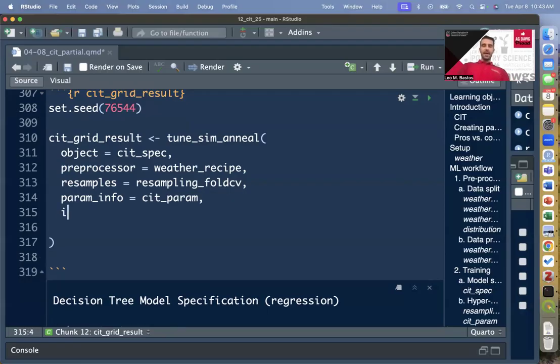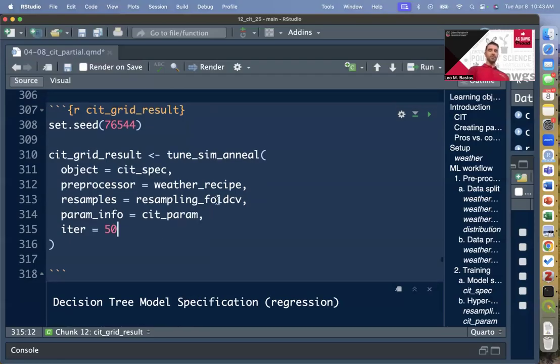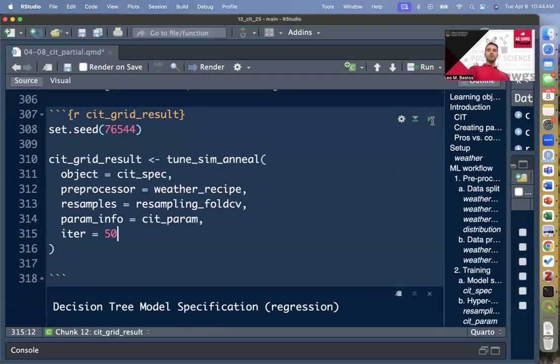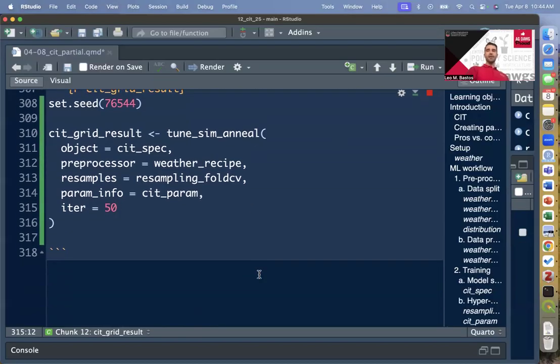And then finally, it has an argument for iter, for the number of iterations we want to do. I want to do this as 50. Again, I would recommend you do 100 if you're doing this for research, at least 100. Here we're doing 50 just for time constraints. So if you go ahead and run this chunk, that is probably going to take a moment, and then I'll give you a break.